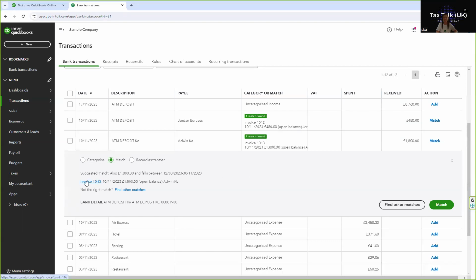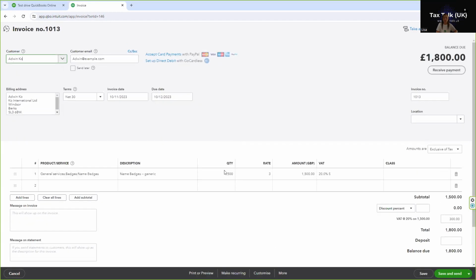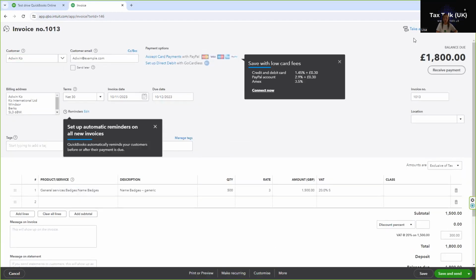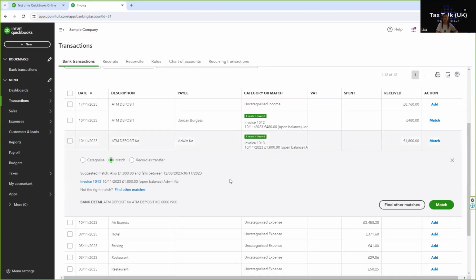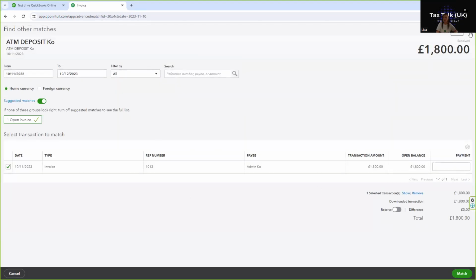What we can do is, if we wanted to, we could click on that invoice. And if we had a query as to whether that was the correct one, we wanted to check something, then we can open up that invoice to see it. And then also it may be that that's not the correct invoice, and we want to find the correct invoice, and then we would click find other matches, and that would give us any other matches.